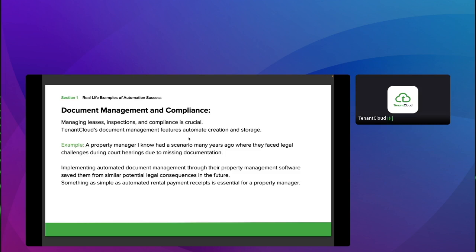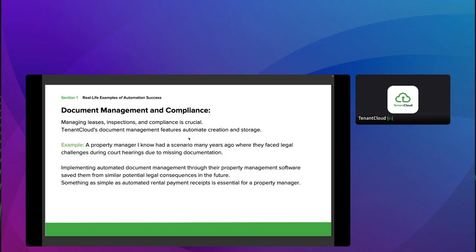Something as simple as when a tenant pays rent, that the tenant automatically gets issued a receipt with a date stamp, how the transaction took place, and what payment method they used to make the payment. That information is extremely important. You need to be able to track that type of information and document it, and then you need to be able to present it when you need to, because there will be a time for every property manager on this call where you will have to present some type of documentation to somebody in some position of authority to back up the argument that you are making.